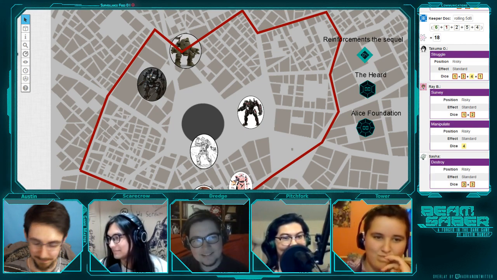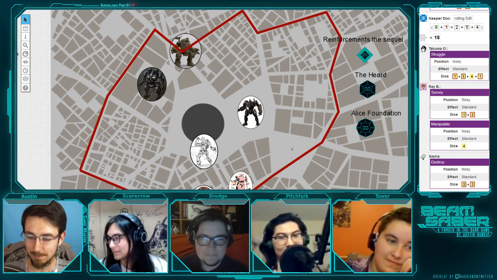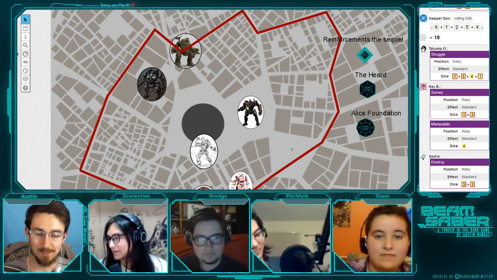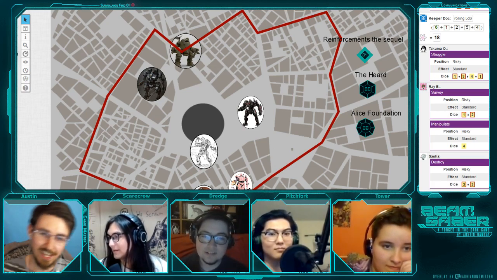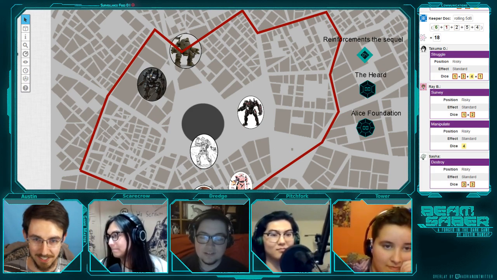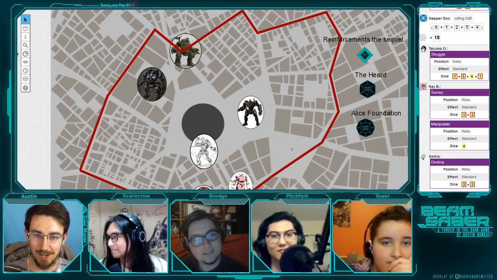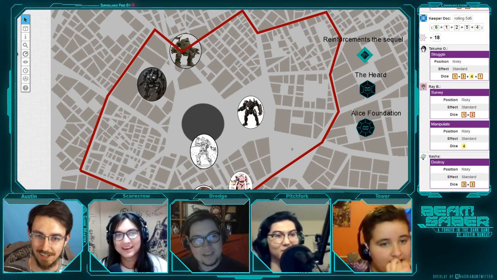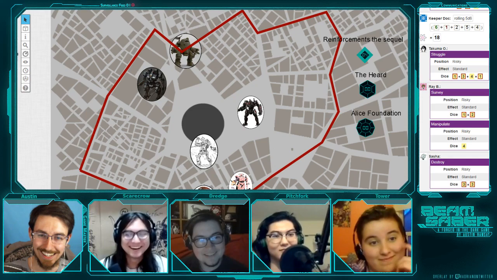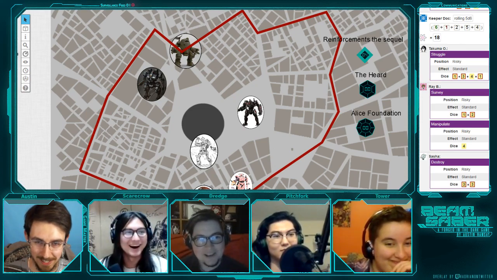Mm-hmm. All right. So, over the comms, Lady Elreth comes to you, Dredge, and she says, "I hear you're putting up a good fight down there, and that there's a custom AV that's just joined you in the warehouse. Is that true?" Yes, ma'am. Excellent. And the comms switch off.